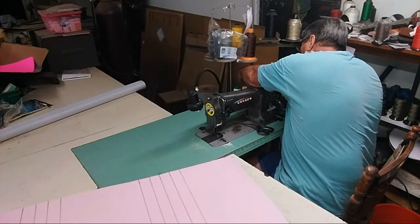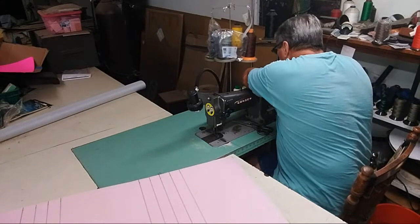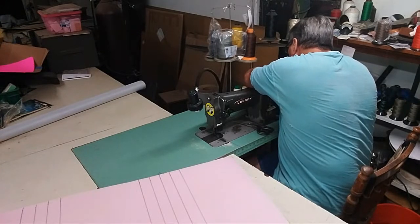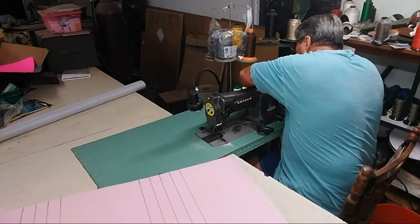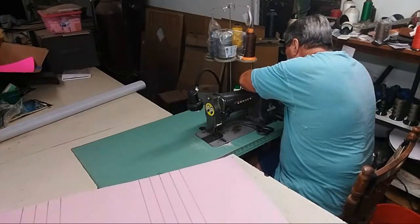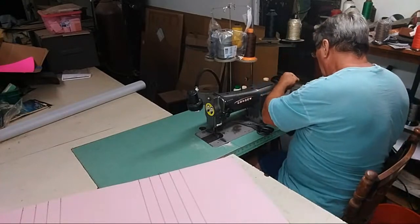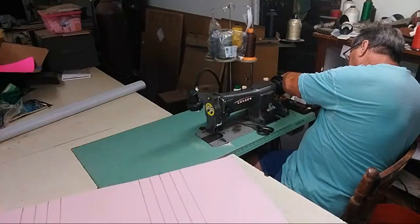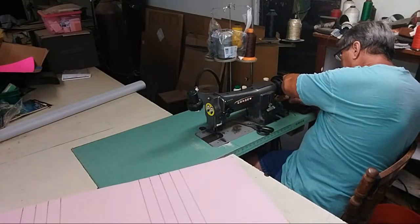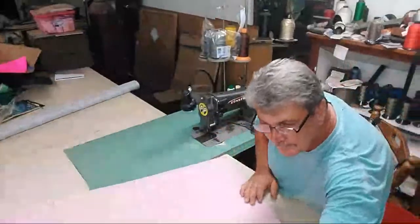I made a little stand back here to hold the thread. You know, when I learned this right here, I didn't have no help. Nobody showed me. So hopefully some of this right here y'all can pick up and maybe it'll help.